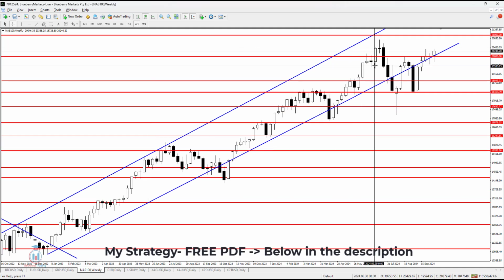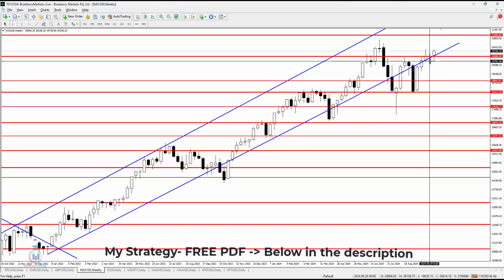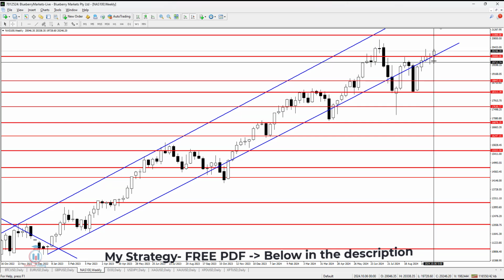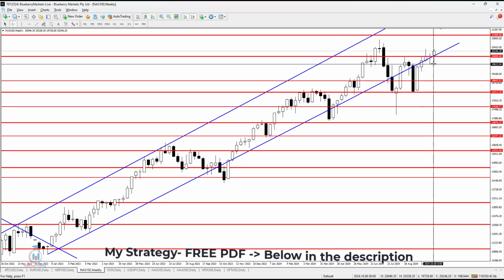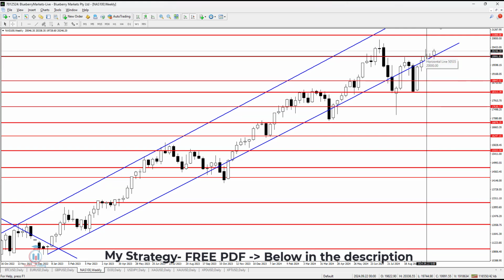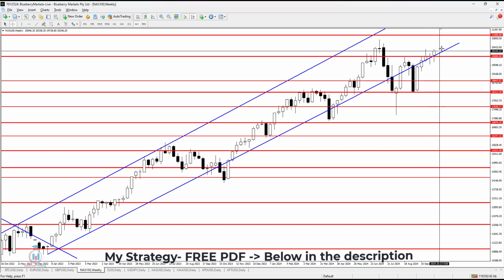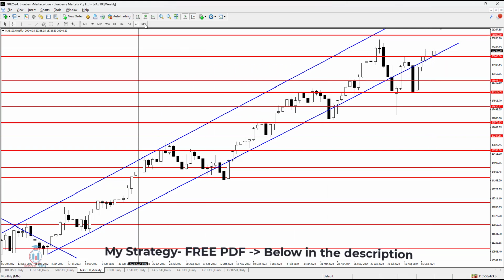The week has closed as bullish, and this is a great signal for the bulls, as it looks. For example, what we can see is that the price has formed this indecision candle with the larger wick on the lower side and a smaller wick on the upper side, right here at the confluence of resistance from the previous week. Currently, the price has formed a bullish breakout, which is indicating a further rise in value.